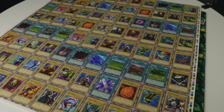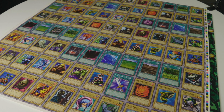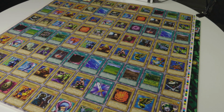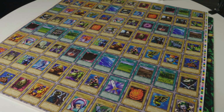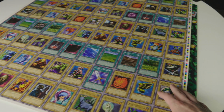Now, next, what I think is pretty interesting about uncut sheets, there are very different kinds out there. On the one hand, you have these huge ones, but then on the other hand, you have the tiny ones, usually of 20 or maybe 9. Those were given out at regional championships. So if you would win a certain event, side event or something like that, you would get a tiny frame of an uncut sheet. But these are very, very different.